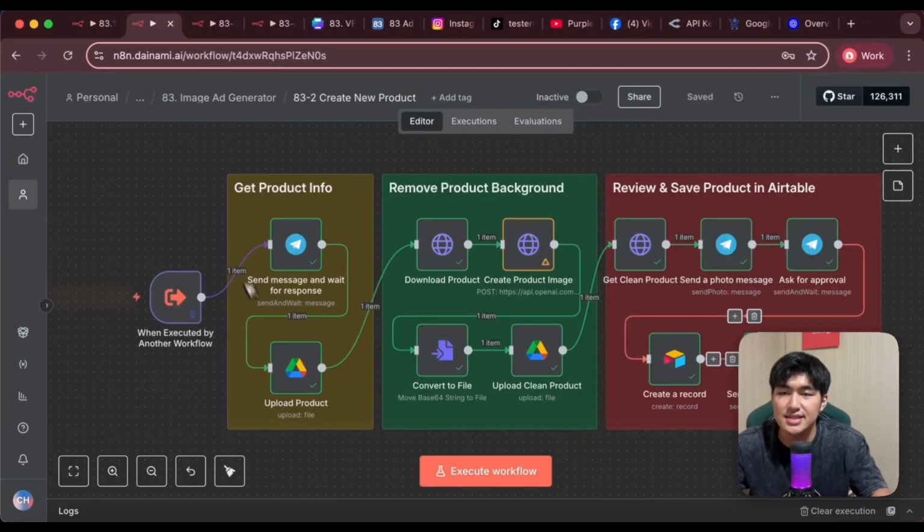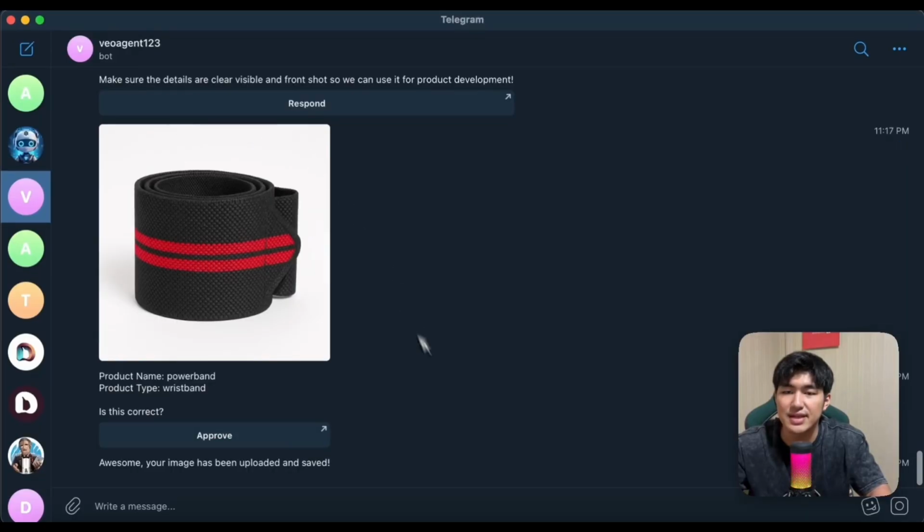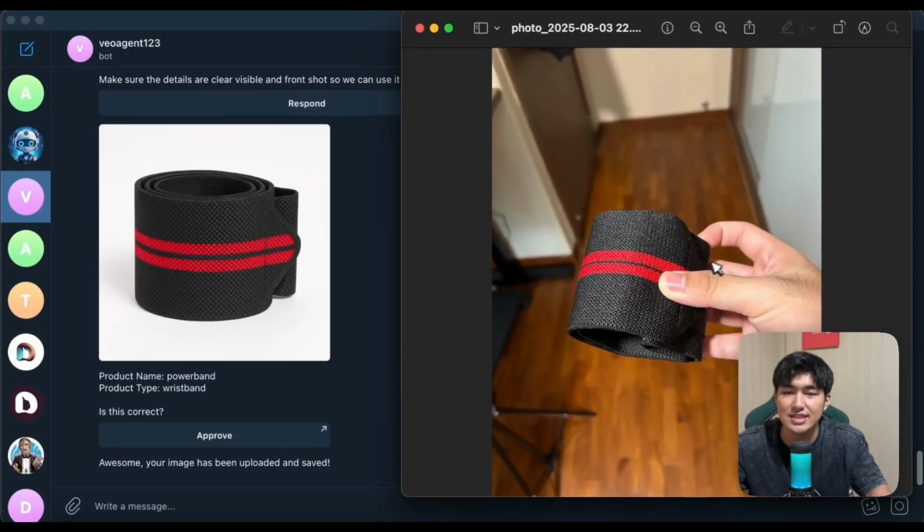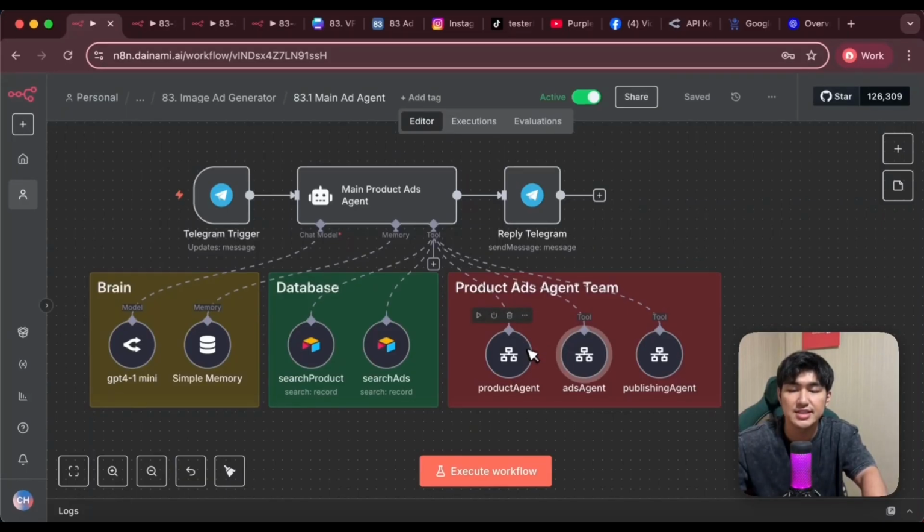And just like that, this agent itself is actually super powerful, because creating the image in a blank background from something that looks just like this with so much going on in the back is actually pretty amazing. And this system by itself could already be very valuable to a lot of product owners and marketers, right? So after we have the product generated and uploaded to our database, let's go into the ads agent to see how we create ads for this product.